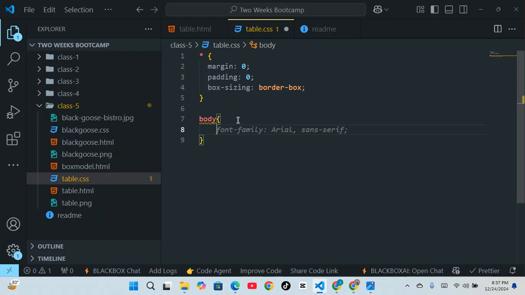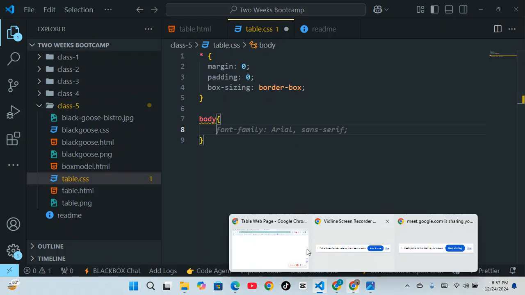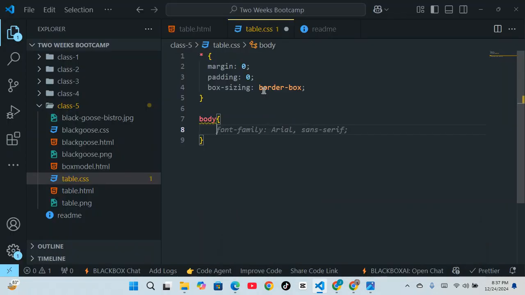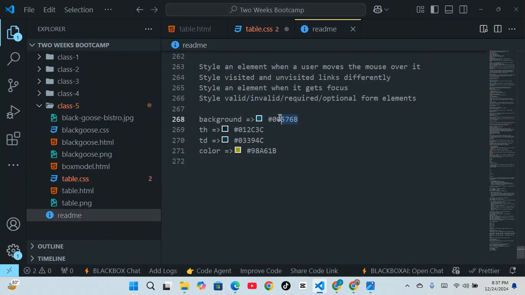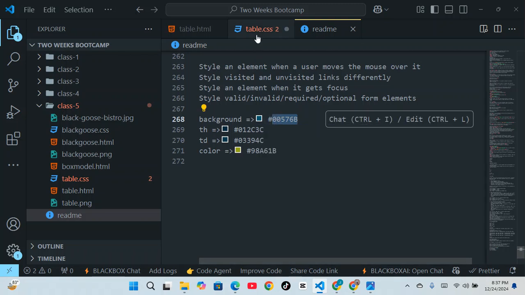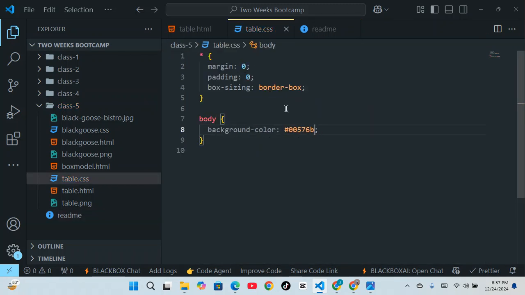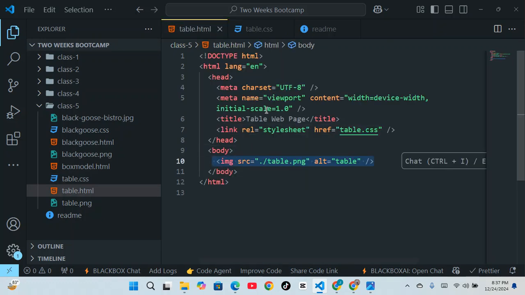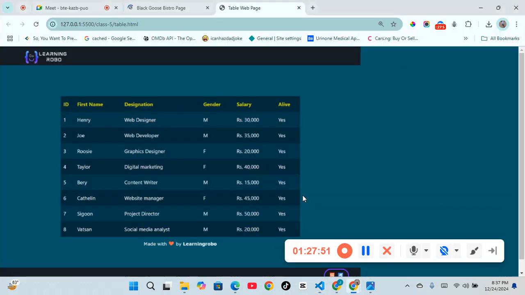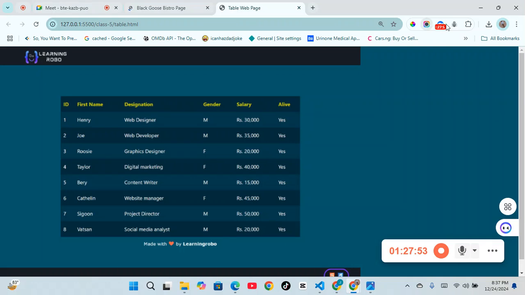For the body, let's give it a background color of this. If you save, so this is what we have. Did I delete it? Let me Control Z. Let me see if I can get the font.